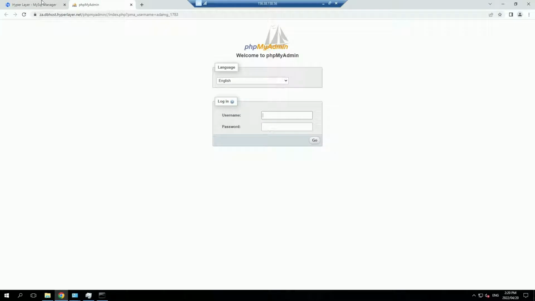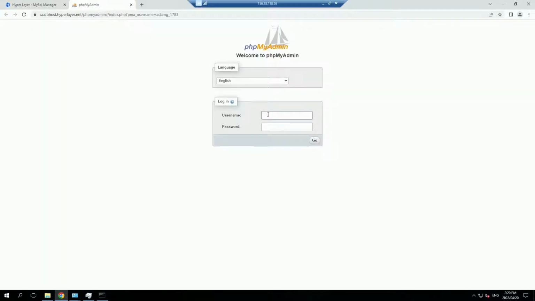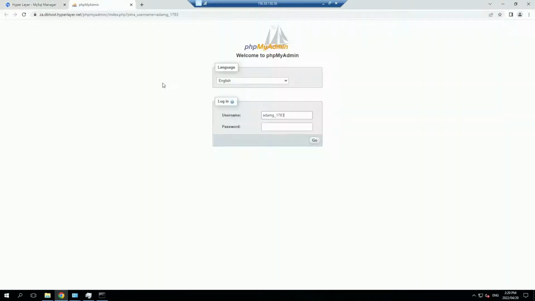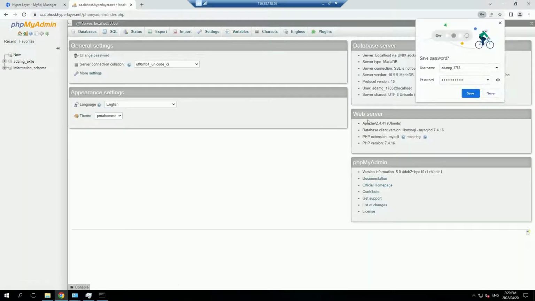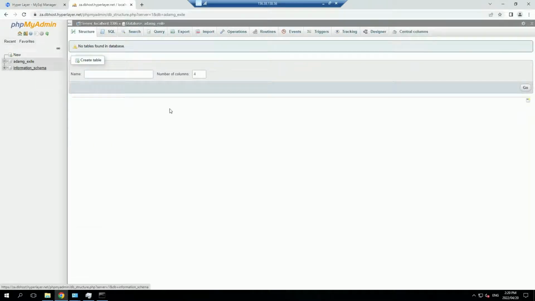This will take us to the phpMyAdmin login screen. Let's now get the username and password. Back in the Game panel, let's right-click on the database and select the Copy From row. We will choose Database User and then followed by Database Password. Once they are copied into phpMyAdmin, we can press the Go button. We will now see our newly created database on the left-hand side.